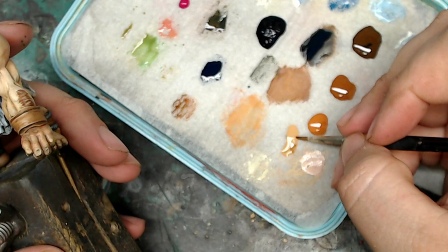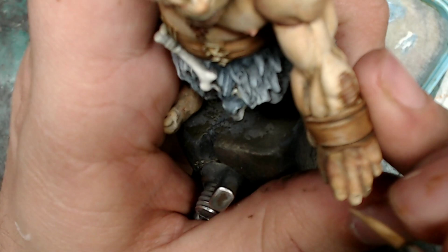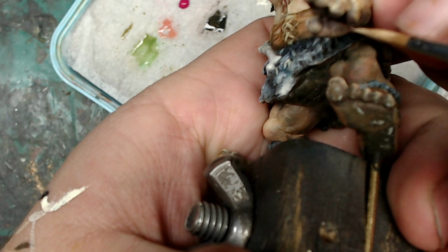Fingernails, toenails, let's do them just a lighter off-white. So we're going to take some of our skin tone and our linen white, and we're just going to make a real light color here. Do a couple of coats on them. Oh, I'm a little too close, aren't I?